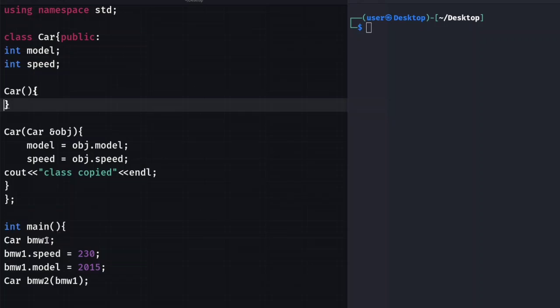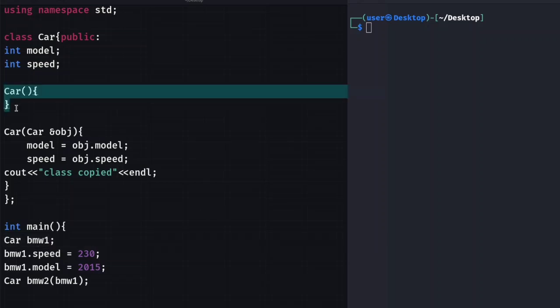Otherwise we cannot initialize or declare this class, because once we're creating it, it's going to say, look here, there are no other constructors, so how are you initializing or declaring this class like this? It should follow the syntax of a copy constructor declaration, not how you declared it right here. That's why we put this in there, so that we can actually also declare our classes in such a manner like this.